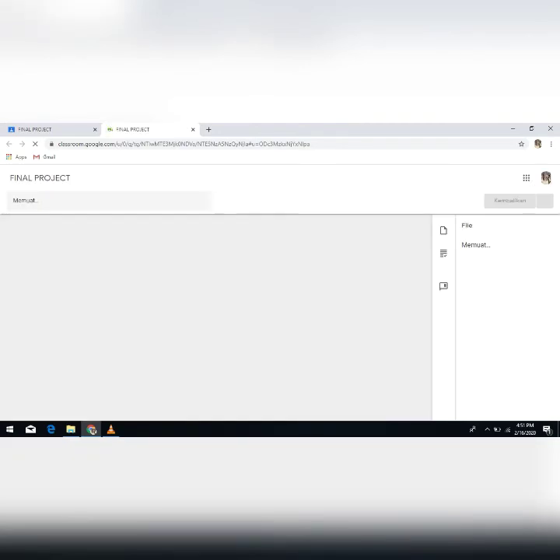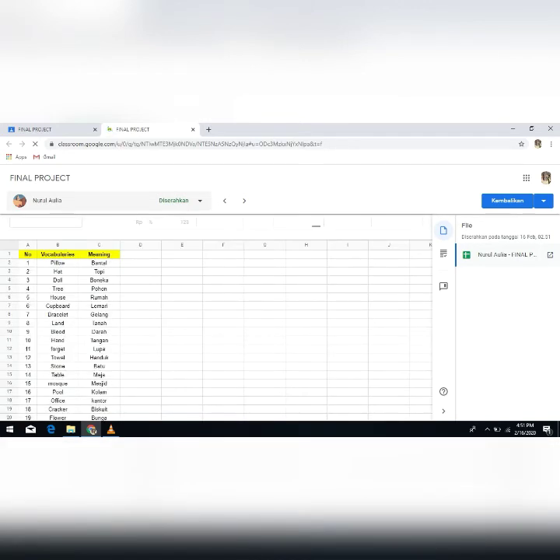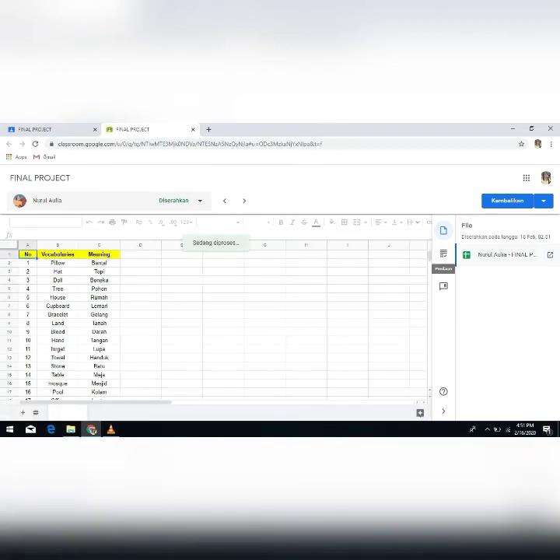So this is the task that they did, which is Nurul Aulia's. This is her task. You can check it, make sure that they're doing it right.